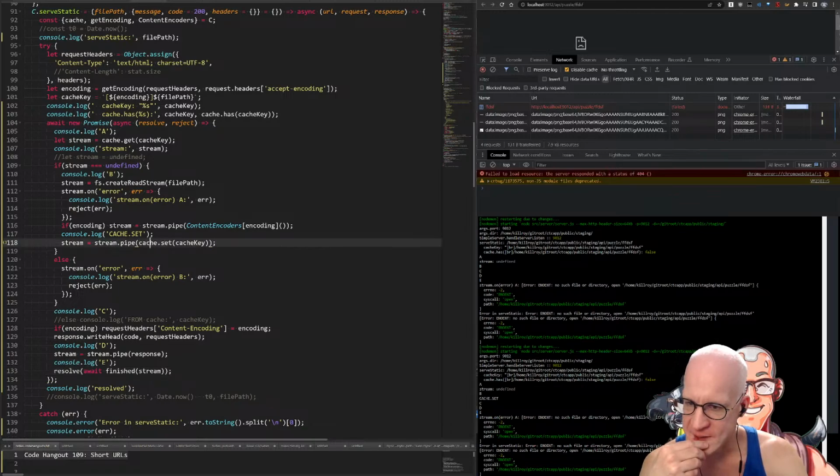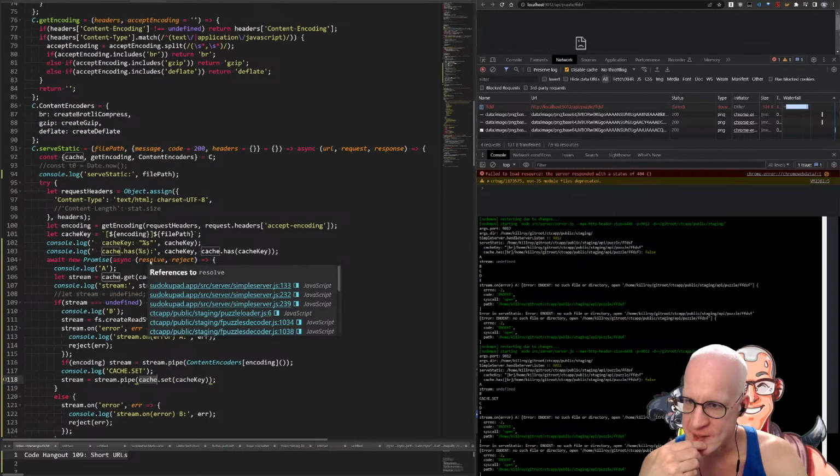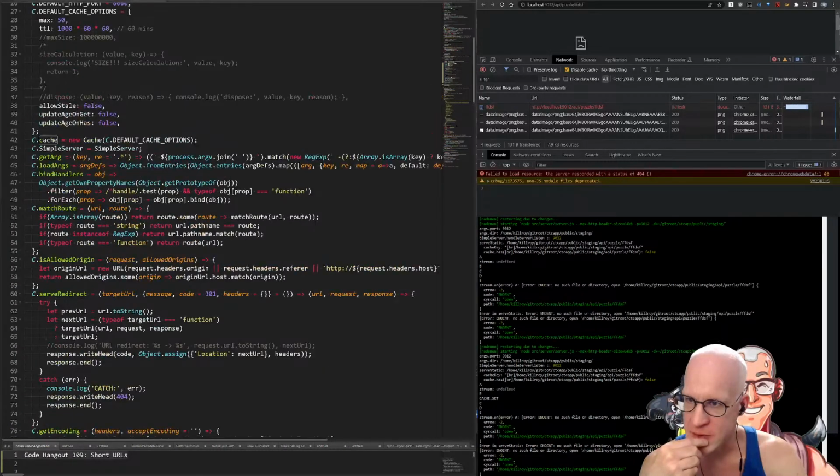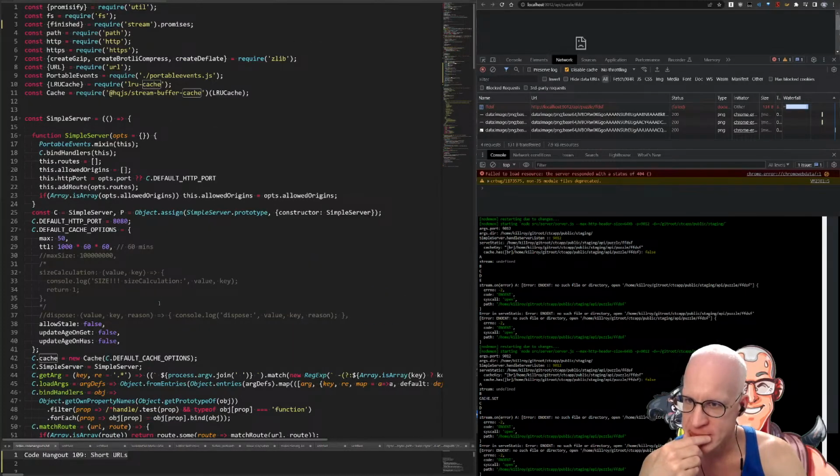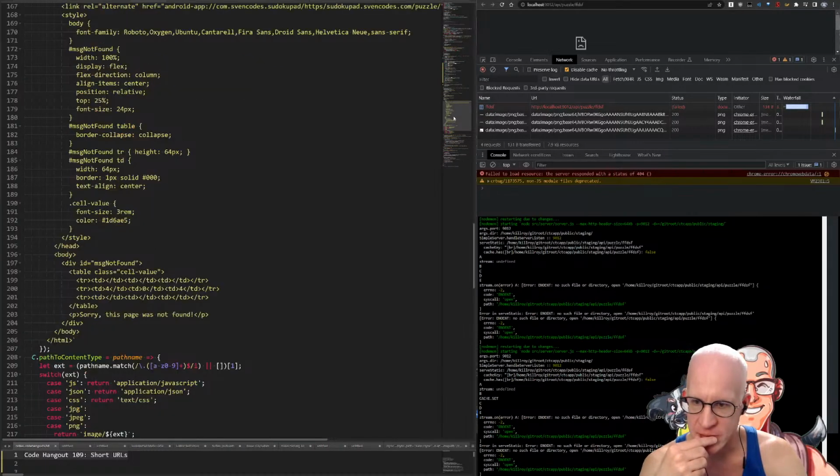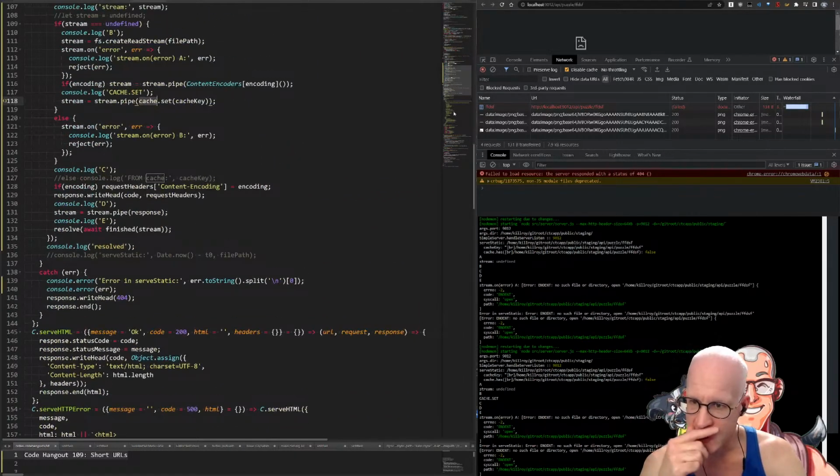Cache set. This is like a stream cache, right? Oh man, I should have done my own stuff. Stream buffer cache. How do I avoid caching it if it has an error? Stream dot pipe into the cache.